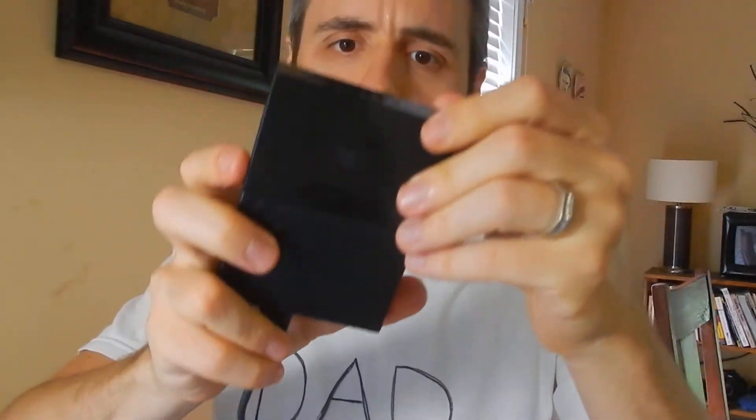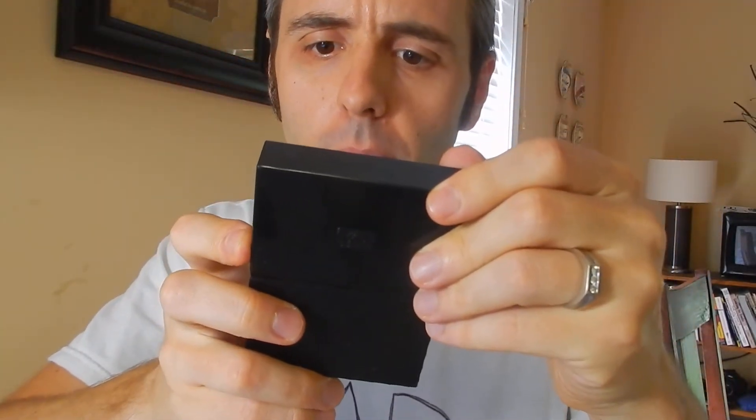This is a Western Digital — this is a My Passport. I can't remember if it's two or four gig. What I like about this is that they're small — it fits in the palm of my hand. So if I'm traveling or something like that, I can slip it into my book sack or my electronic bag. It only has one cable, so you're not having to worry about two cables — the USB cord and the power cord — which I like a lot. Because it's USB 3, it's super fast.